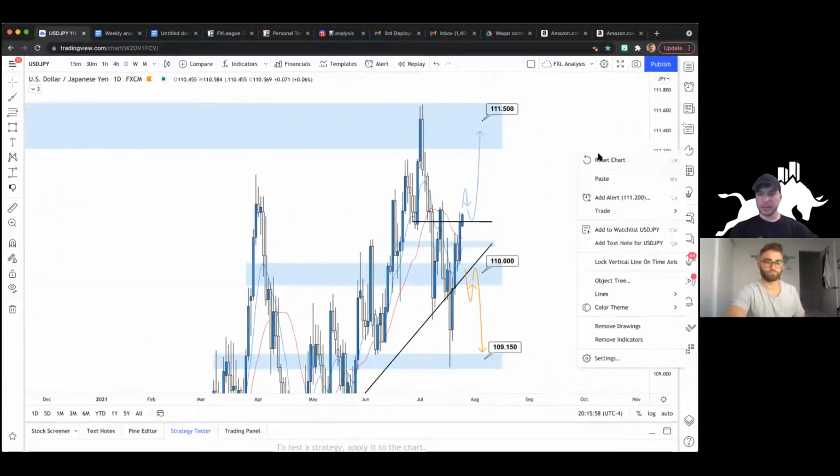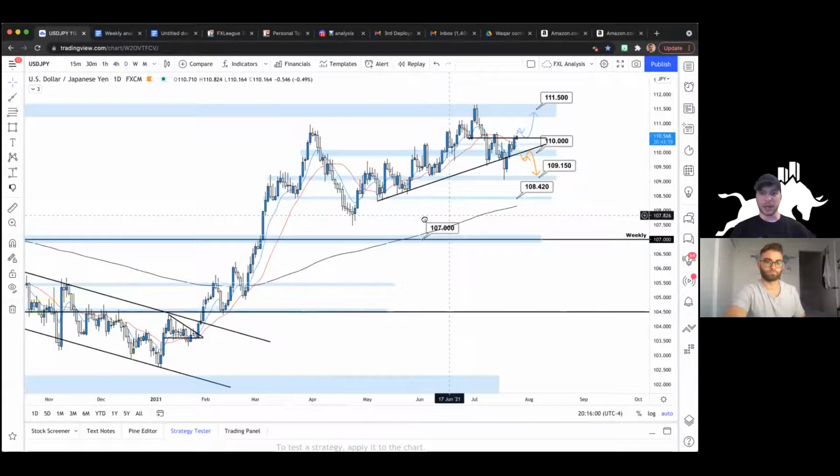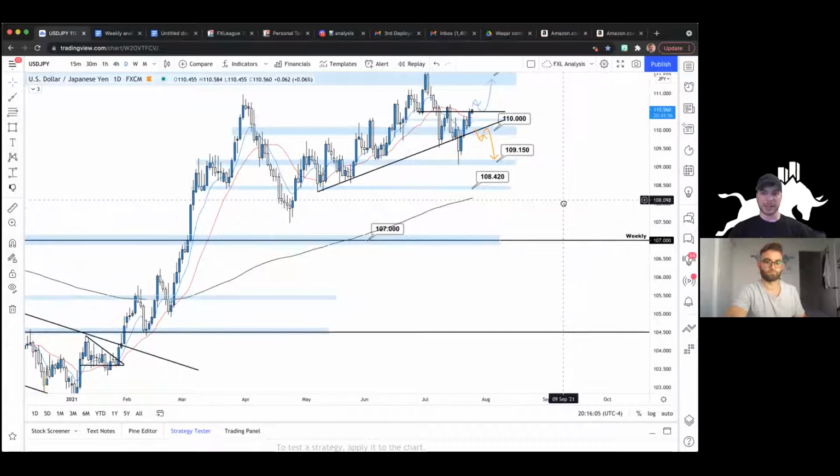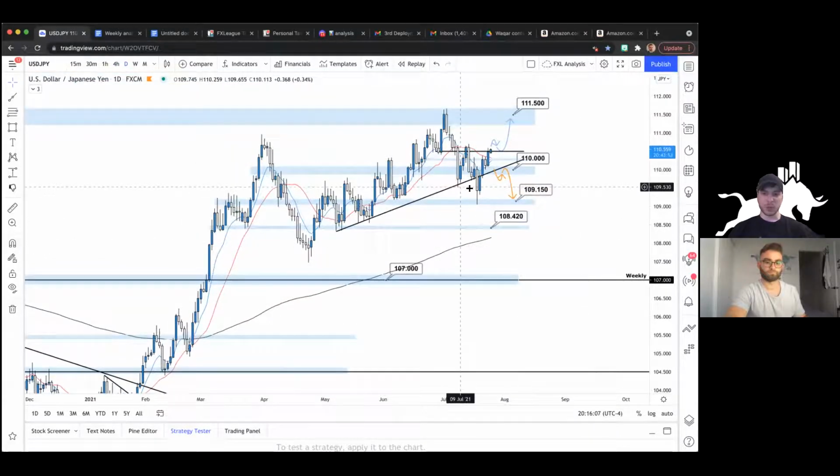Same thing, guys. Daily time frame, grabbing the trend. This one's really easy to see, super bullish, right? As the dollar has been recently, super, super bullish. Not too much to cover here other than we got to watch out for this 110 support level. That's kind of holding this new higher low area that we recently broke through. So we tested that. It's confirmed support. That's all we need. Let's drop down to the 4 hour.